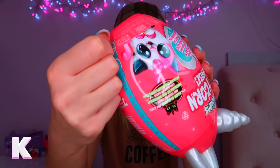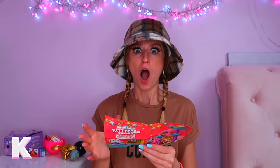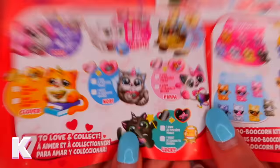Next is K — I was so excited about this one. We got the brand new Kitty Corn Surprise with 10 surprises and 7 to collect. We could actually get a rare in here — and oh my gosh, we literally just found a super rare! This is the little kitten we found and on the checklist it says this one is the rare one — she's called Lucky. We just found the only rare!